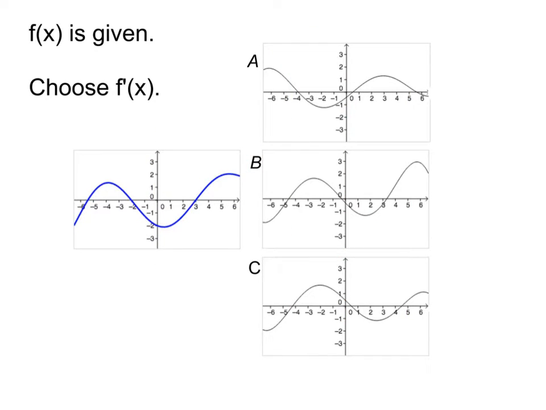All right, last of these matching type of problems. Please figure out which one of those is f prime of x, our derivative. All right, and for this one, again, if we look to see where our slope's going to be 0, we got 3 of them. Let's see here, -4. And so we can see where we are expecting to see the zeros based on our original graph. So for the derivative of f of x, I'd say that the graph up there that actually matches that would be A.